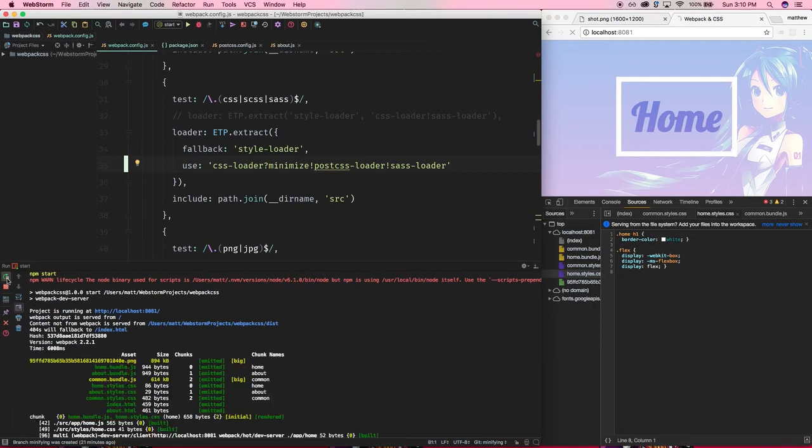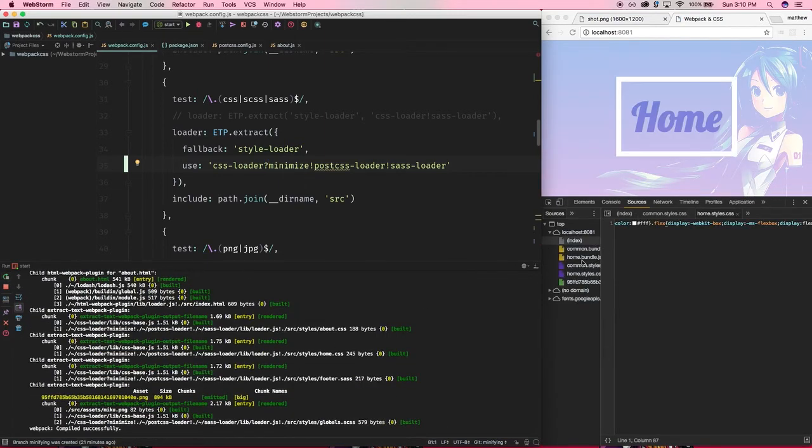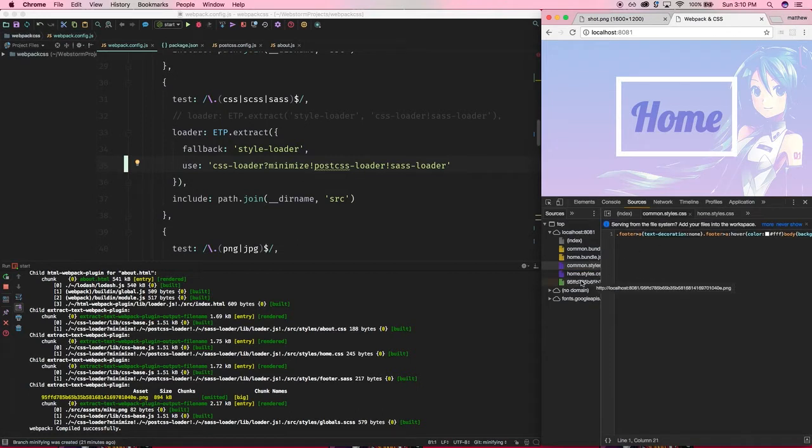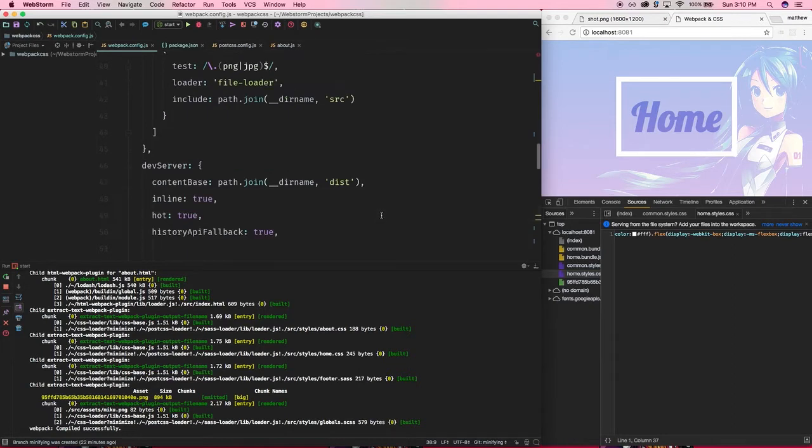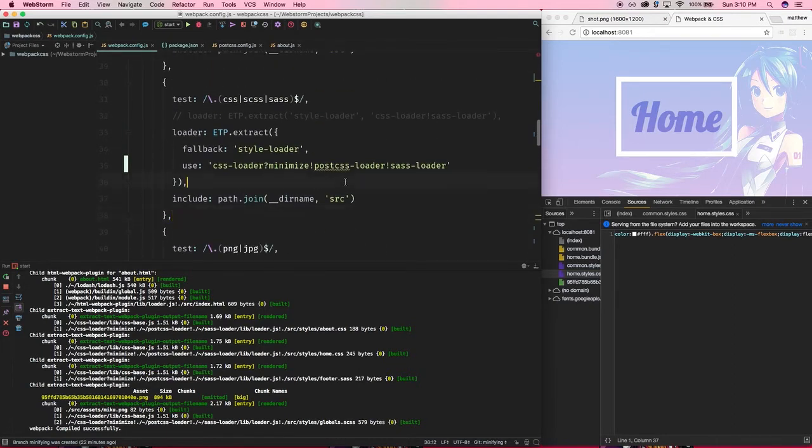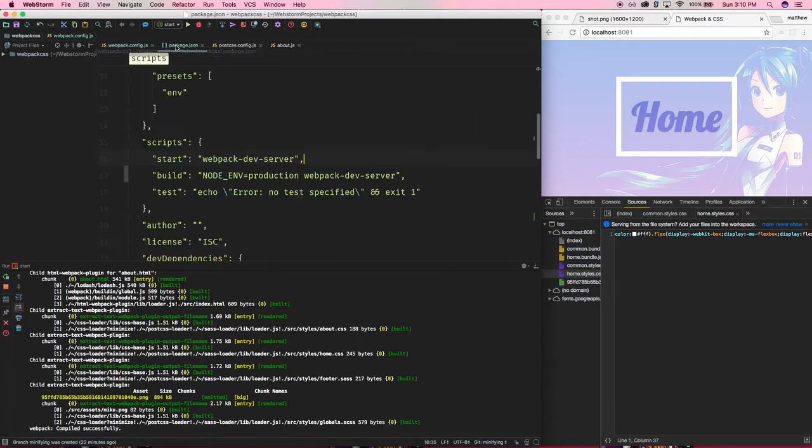And once this is done, now you can see my common styles are minified, and so are my home styles. Nice and compact there. And you see I still have all my auto prefixes. So that's pretty much it. Video over, ready to go, launch the app, right? Well, yes, that is all you need to minimize in truth. But let's take this time to go over how we can now finally turn this into a great workflow, right?